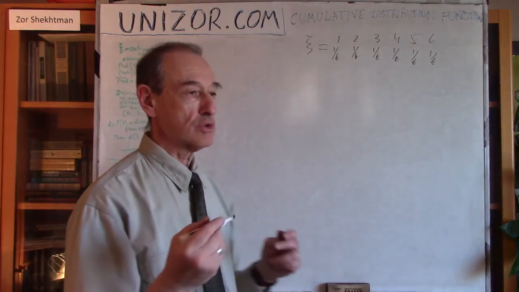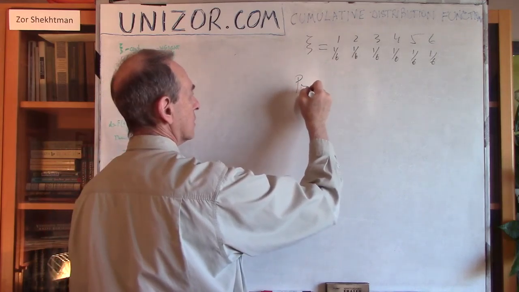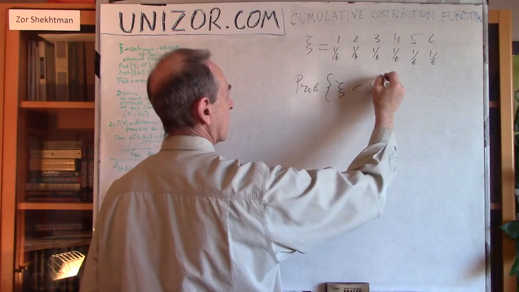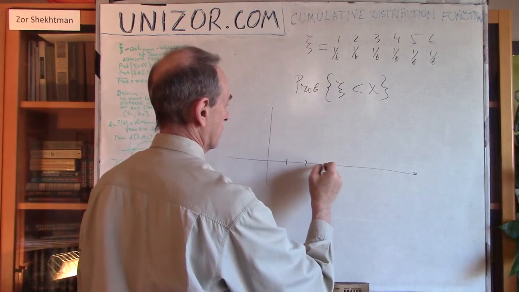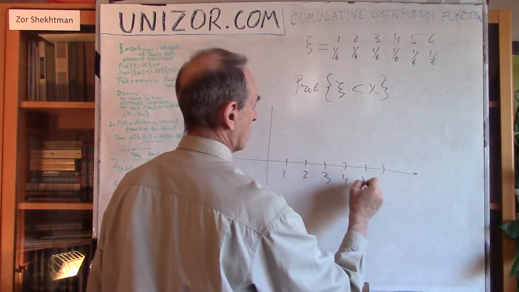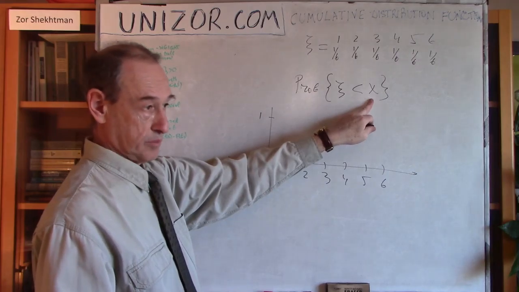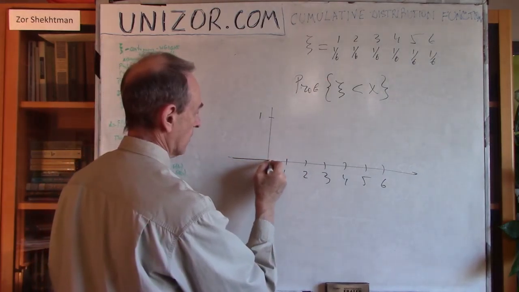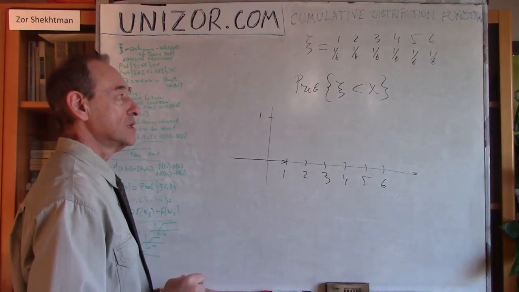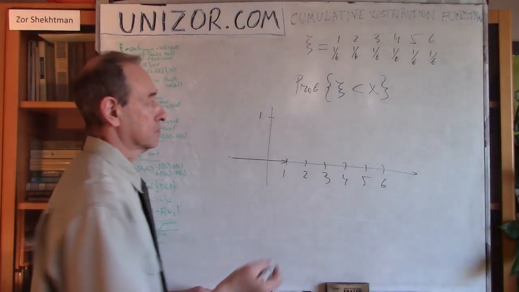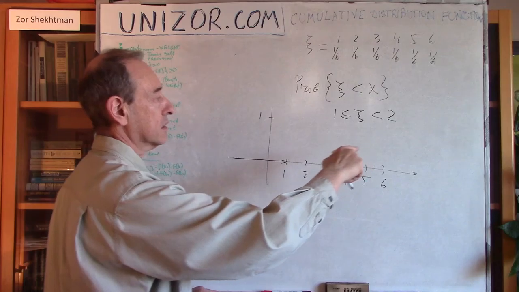Now, I would like to again use my apparatus of cumulative distribution to describe the probability of this variable to be less than x. Let's just think about how this function is supposed to look. 1, 2, 3, 4, 5, 6. What's the probability to be less than 1? Obviously 0, right? So the function is equal to 0 here, not including the endpoint. Now, what's the probability to be greater than or equal to 1 but less than 2? It's basically only 1, because 2 we did not really take here, so it's 1/6.